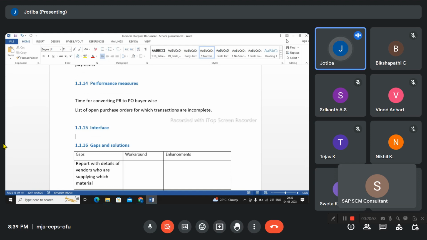Yeah. So basically, for example, if we say auto PO can be one of the performance measures, right? Yeah, yeah. See what we can do. Once the PO gets approved by the final approver, this purchase order will show the digital signature. Okay, you can see the print preview. Otherwise, it will show the draft version, right? That you can mention here. Otherwise, it will show the draft version and the purchase order cannot be printed. Even if we print it, it's a draft, right?